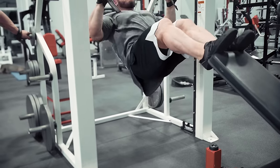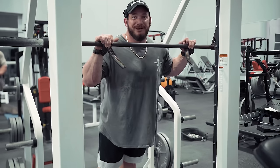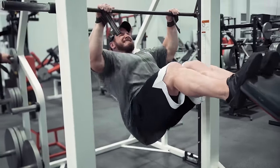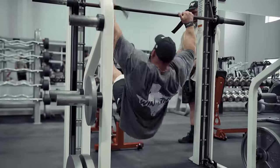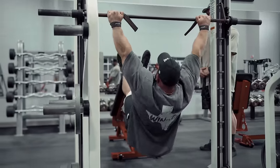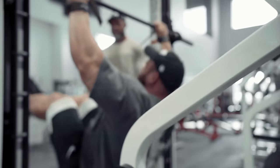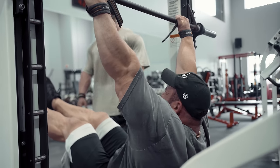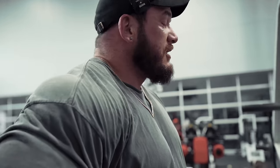This is probably my last time running rack chins because by the time I have this variation of my back training again, that beautiful MegaMass leverage row we played with earlier today will be here. Same exact movement pattern, just a lot more locked in, precise, and progressible than these. I actually really like rack chins. If I were doing them for a longer length of time, I'd probably hang a D-handle off the bar with a daisy chain for a little bit of play. Not really a big fan of doing fixed implements bilaterally — your elbows and shoulders aren't meant to stay in rigid planes of motion like that, especially for more heavily hypertrophied individuals.